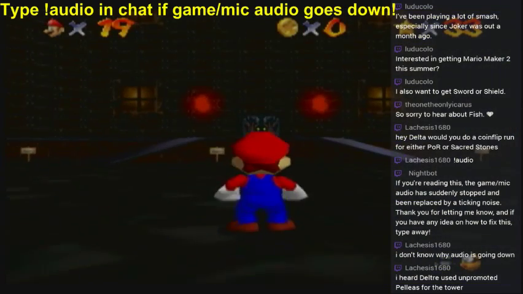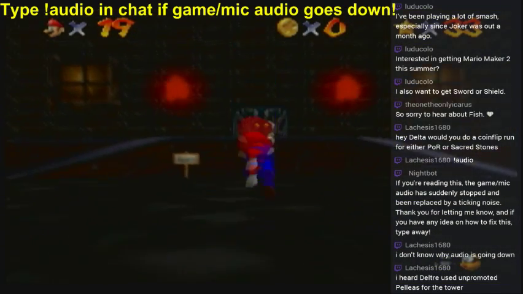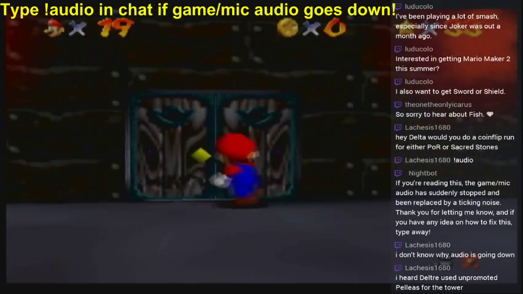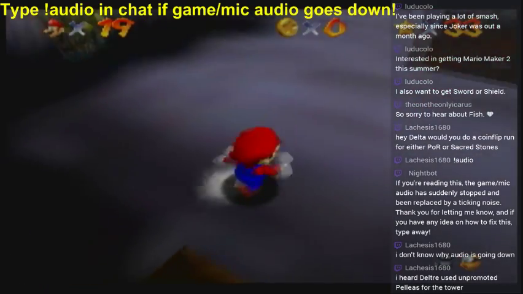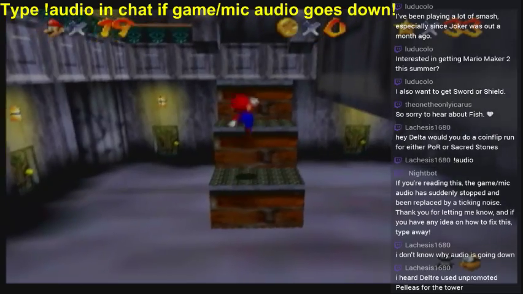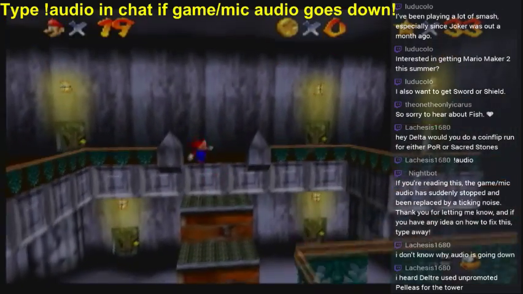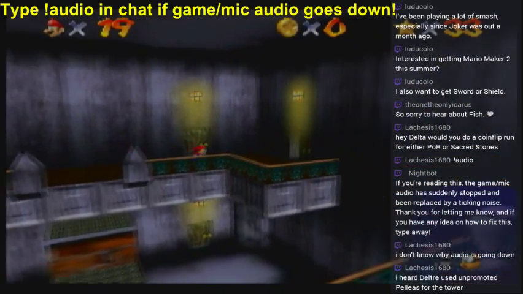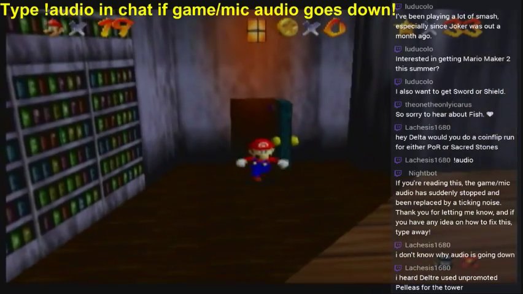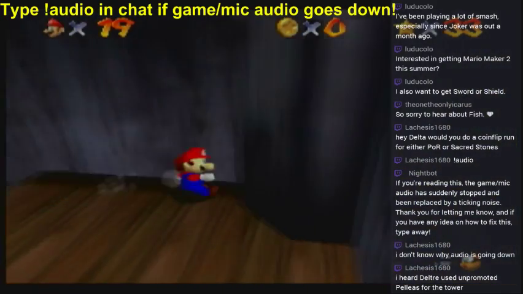Alright, Big Boo's balcony. The remaining 2 stars. One is the one I can't do, obviously, which is the hidden eye. Oh, right, no, there are only 6 stars in each stage. The 7th one is the 100 coins. I always forget that. I don't know why I have such trouble remembering that, too.